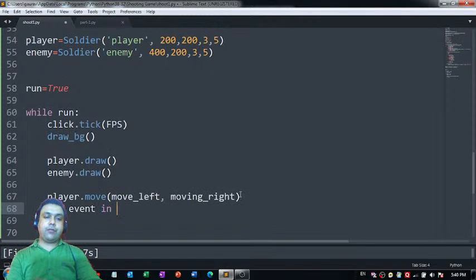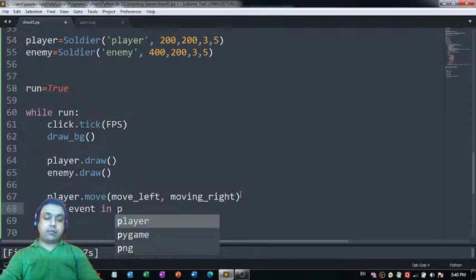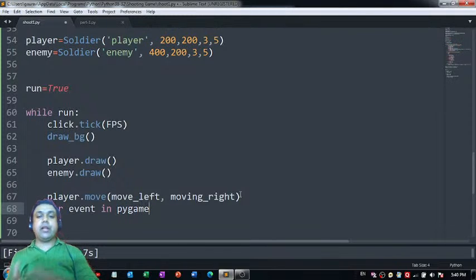Then we can have this for loop, for event in pygame.event.get. As you know very well if you have attended my previous lecture, it helps us in getting the input from the user, right?